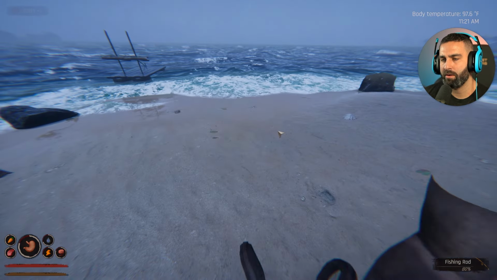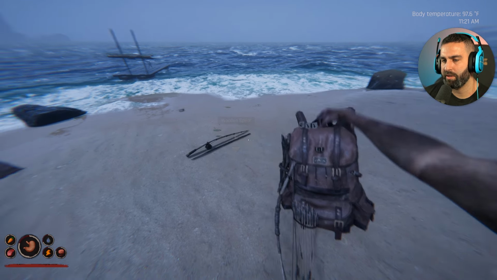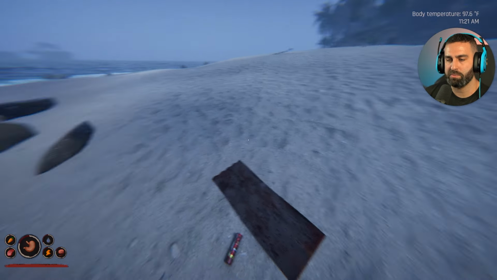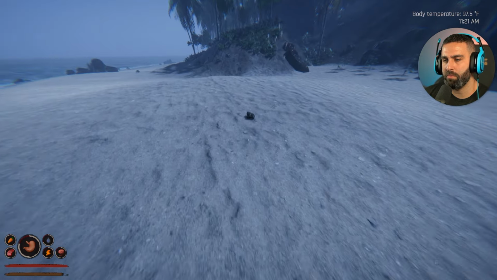So I'm gonna leave our rod here. Bing! Honestly, I'll leave the spear here too. I don't really need it. What I do need is a hammer and an axe. To be honest, I need an axe more than anything. I really should have brought at least a rope.